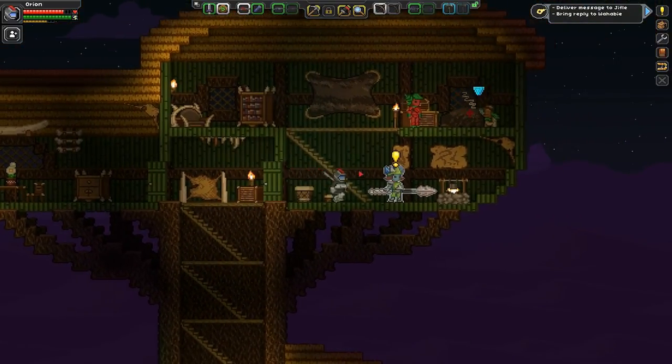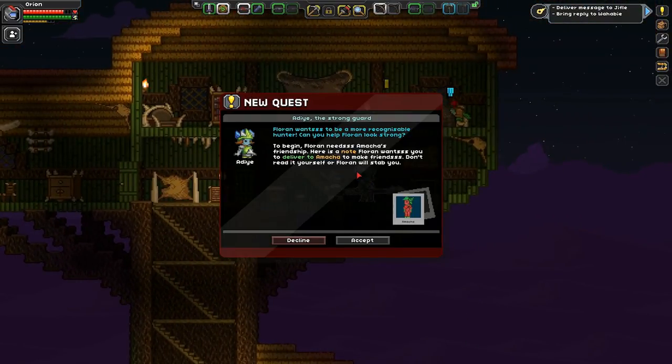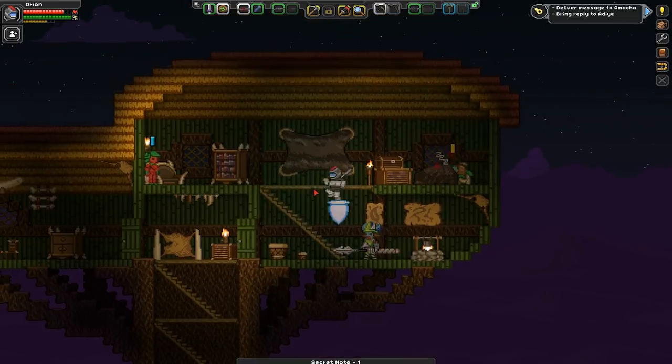Oh, they've got another quest for us. Florin wants to be more recognizable hunter. Can you help Florin look strong? To begin, Florin needs Amacha's friendship. Here's a note Florin wants you to deliver to Amacha to make friends. Don't read it yourself or Florin will stab you. I love them. They're hilarious.